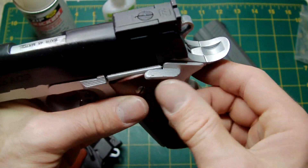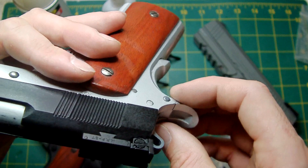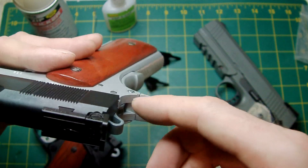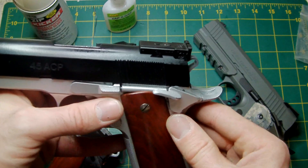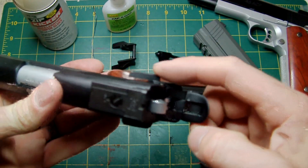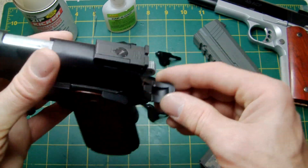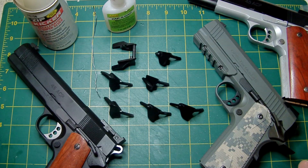This one here is a Lesbea version, but it's my own customised MEU safety, exactly the same as I showed you here. So it's that safety cut down at that end, glued on to make sure it goes all the way through, and shaped to look like the Lesbea one. Done a similar thing on this one — the only difference is I've left the other side to match up identical to the Lesbea design for the AMB safety. So there are numerous different designs you can do, or you can stick to real steel ones — it's entirely up to you.